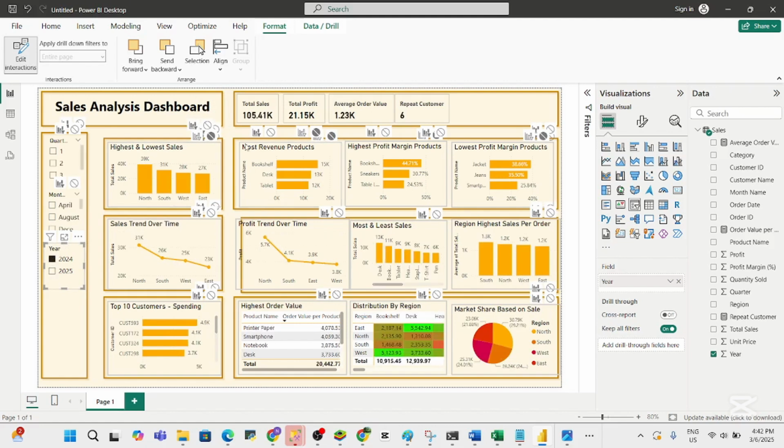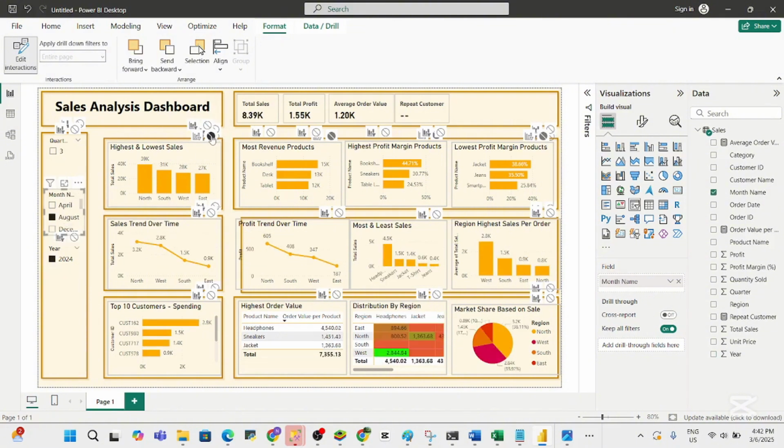I want everything to change. So this one is not taking. I want to put it none. So when I change, everything moves.